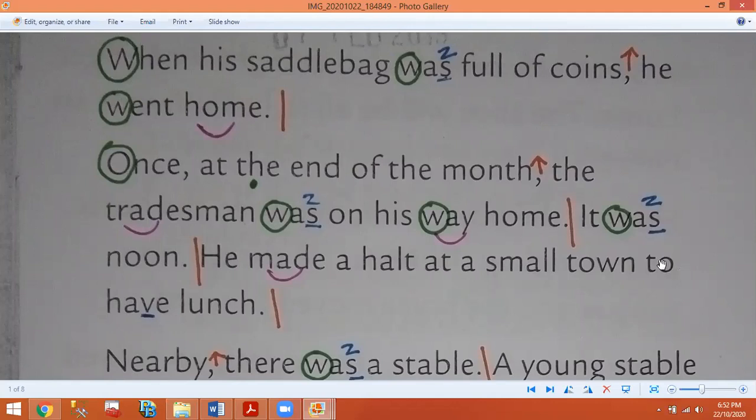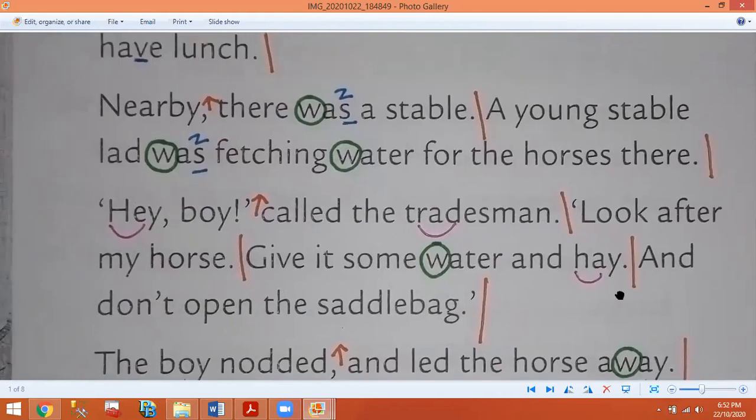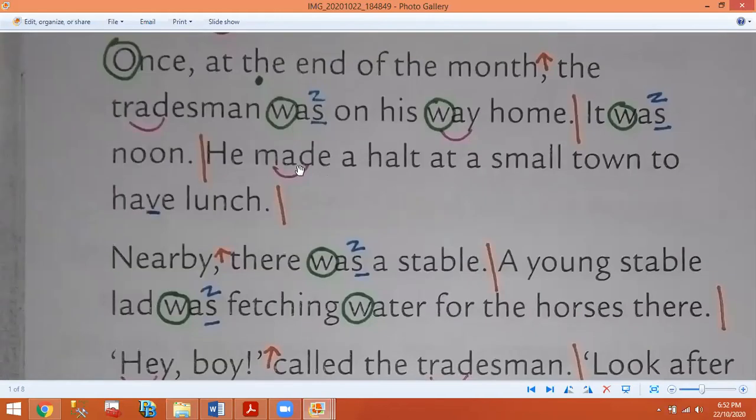Teacher, he made a halt. He made a halt at a small town. The W in town is not starting with a W sound. It's town, not like words. If it is a W sound only, you have to circle. Good question. Like that, you need to ask me questions if you have.